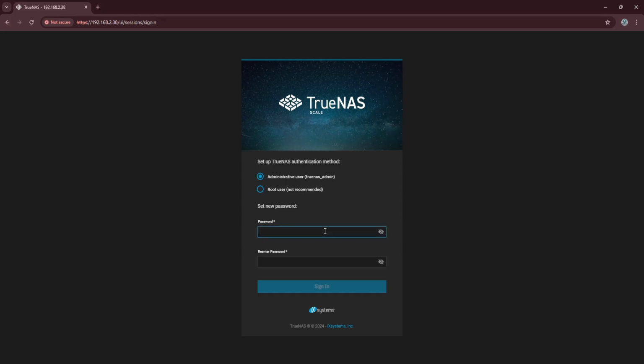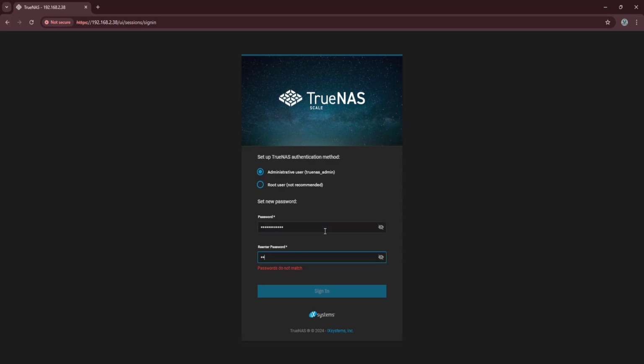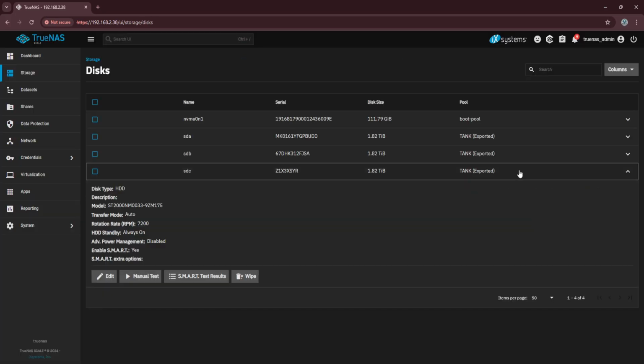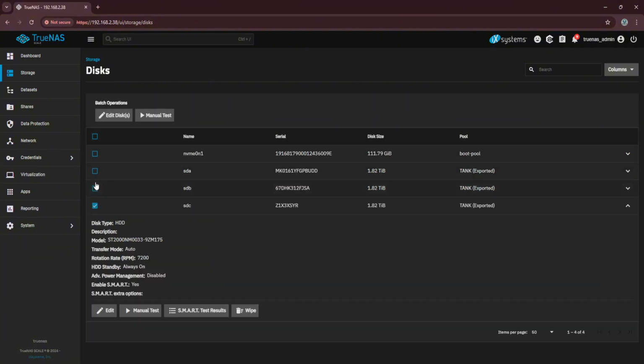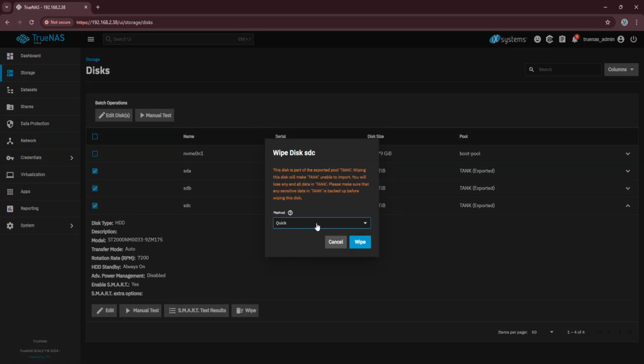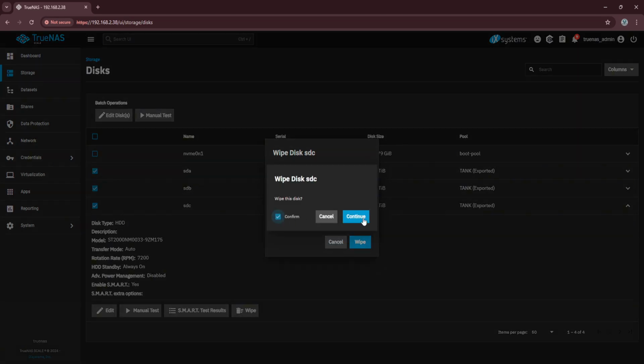We already know this. So now, because we reset everything and they've been exported, we should technically be able to wipe it with no errors.